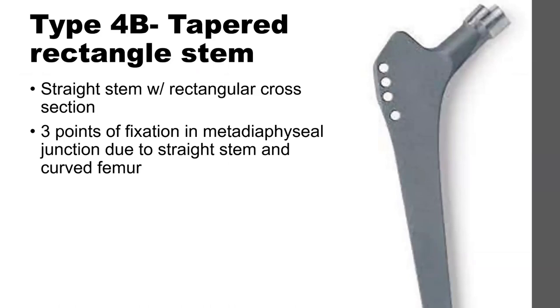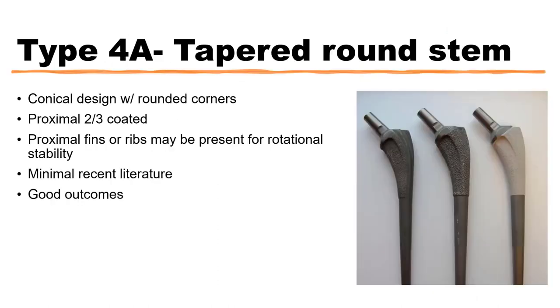Okay, awesome. So again, those are those tapered stems. And do most type twos or threes have those proximal fins or ribs, or is that more what you'll see in these rounder ones, a more special thing to those? I think the twos and threes are just going to have porous coating proximally to allow for metaphyseal ingrowth.